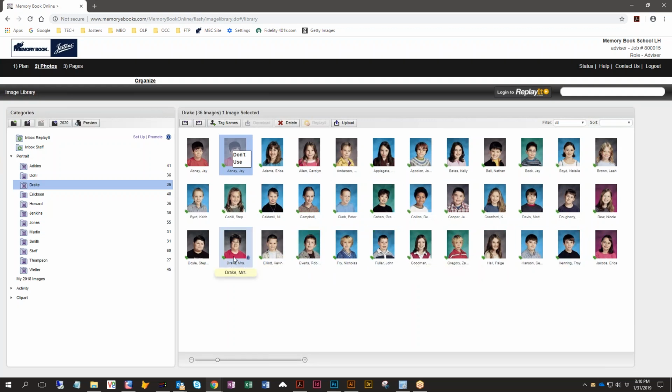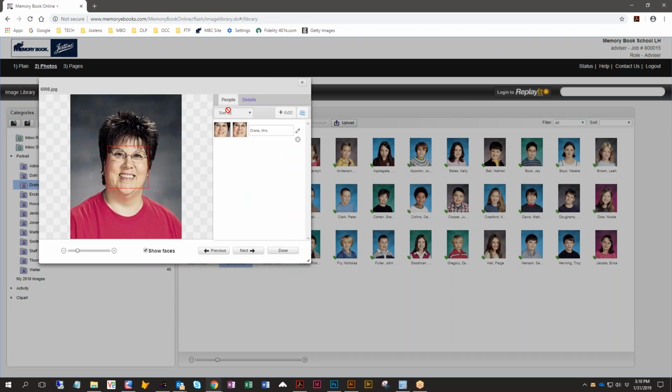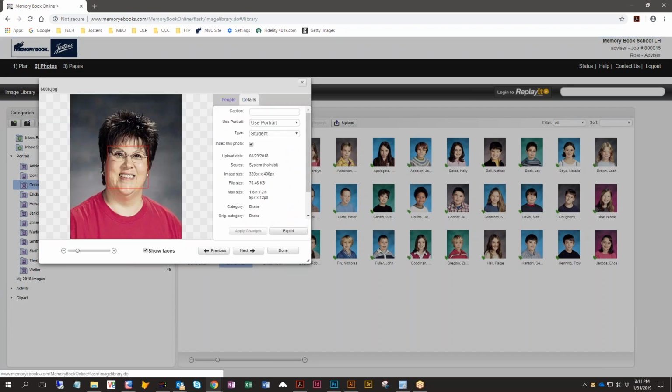Now the second thing we need to take care of here is positioning or marking our teacher to where they flow first. So we're going to go under the teacher, under her details. Now she has a type of student. Now this type spot is a hierarchy. So if anyone is marked teacher, they will flow first, then assistant, and then student, and then other. So I'm going to mark this as teacher. So she takes the first spot in the flow, and apply changes. And done.